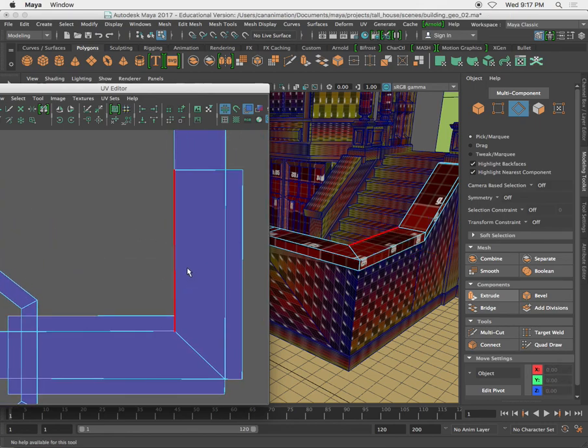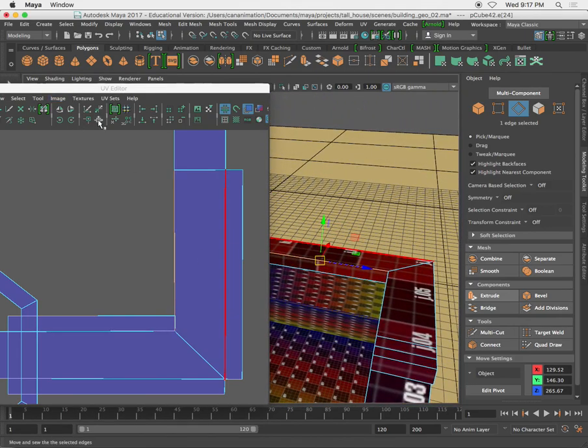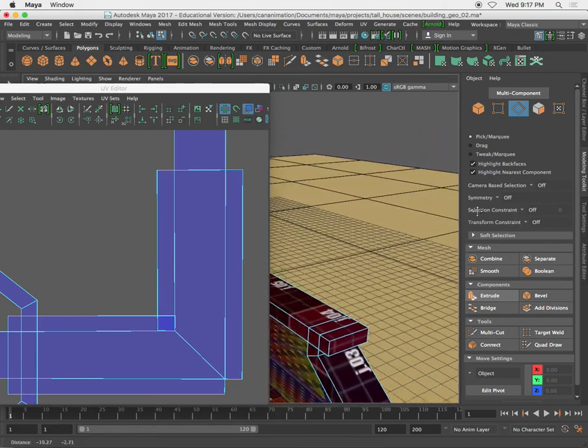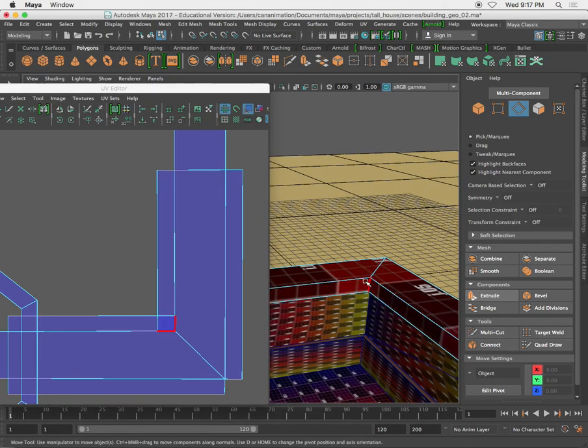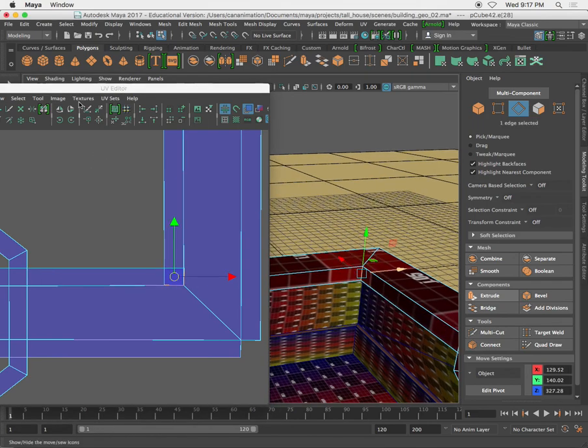So this is another example. If I select this edge and do a move and sew, then my UVs are going to overlap in this corner. Not necessarily the end of the world because it's pretty far away and you have to directly look at it, and for the most part, this face tends to be the same color. But if I didn't want them to overlap, what I could do is select this edge right here, and sew it together.